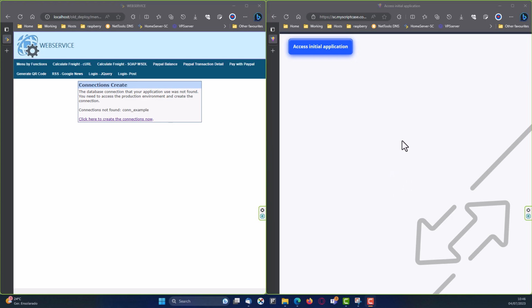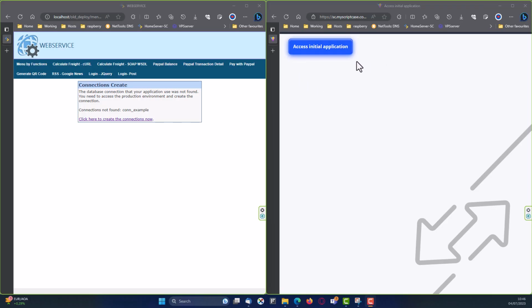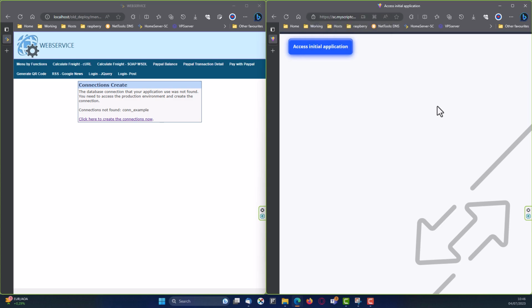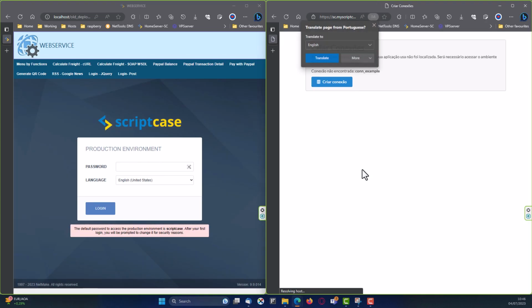And do note, by checking that checkbox, the one previous during the setup or deployment, you are then configuring the access of this page. Now, it is important that this is then also the URL that you would then pass to your end users. Okay, so that is then, of course, the location to which you have deployed your applications. Okay, so previous to configure the connection, we would have to go through the same process. So let's go ahead and do that.